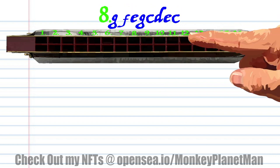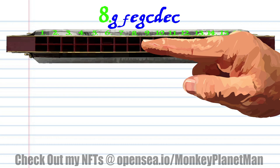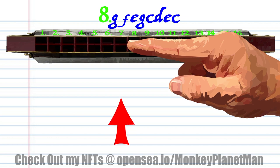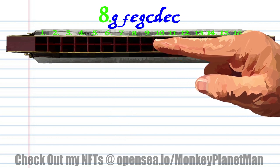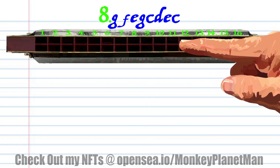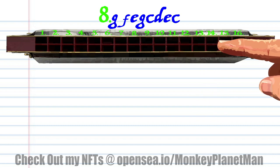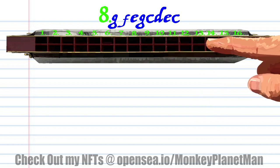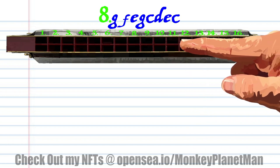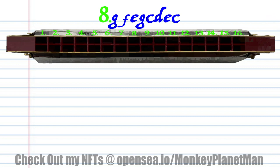For phrase 8, blow into 9. Breathe in through 8. Blow into 7. Blow into 9. Blow into 11. Breathe in through 14. Blow into 13. And blow into 11. And practice this until you end up with something that sounds like this.